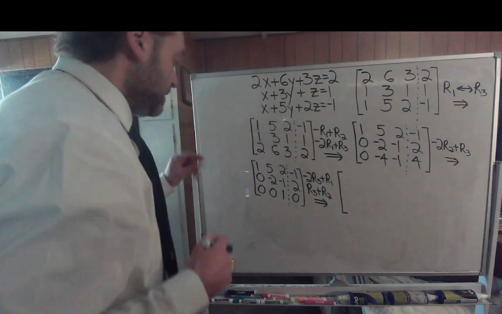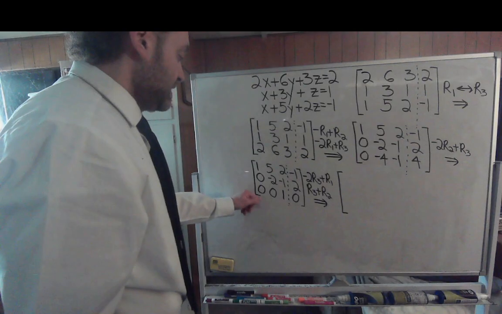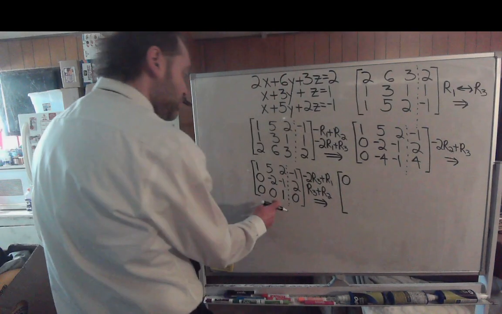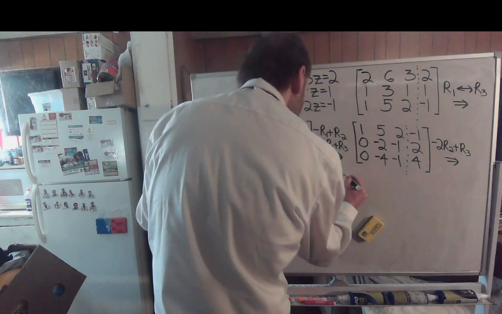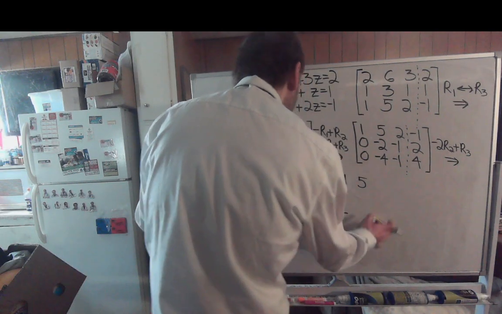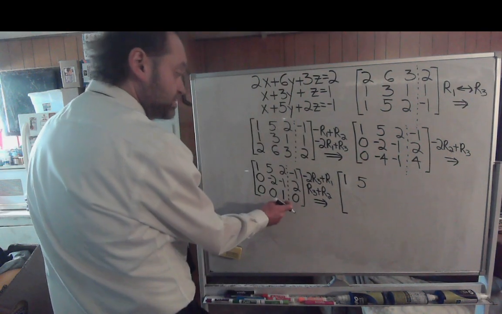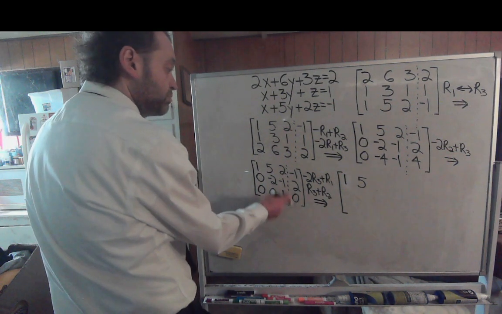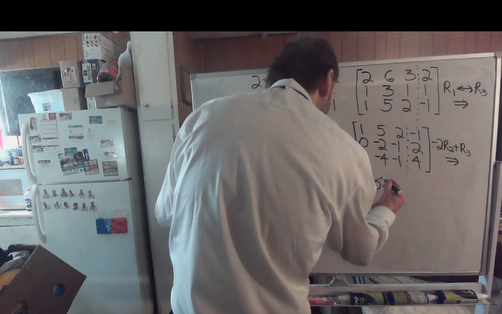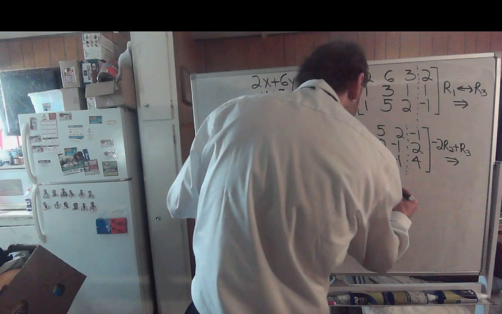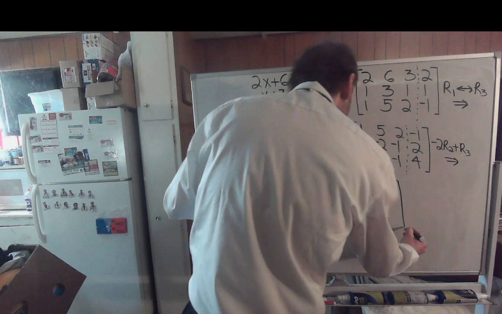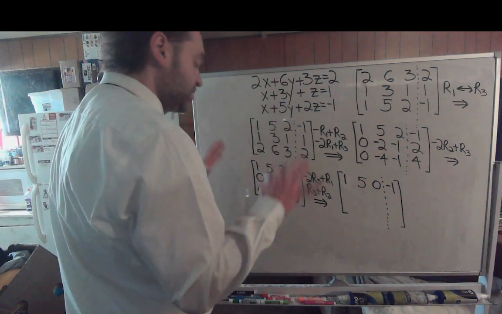So let's see here. Let's see, you still would have 0 plus 1, which is... Wait, 0 plus 1 is 1. What am I saying? 0 plus 5 is 5. Okay. -2 times 1 is -2 plus 2, which is 0. Alright, let's see. 0 plus -1 is still -1. Alright, so there's my new row 1.